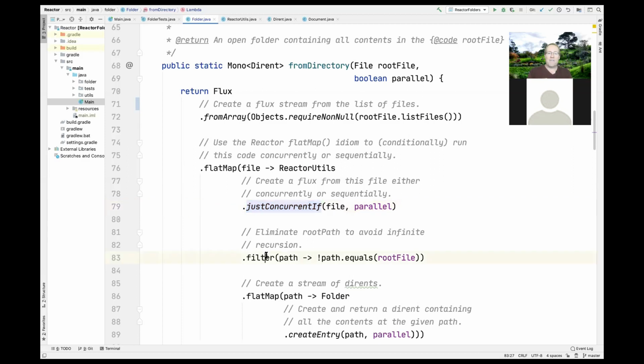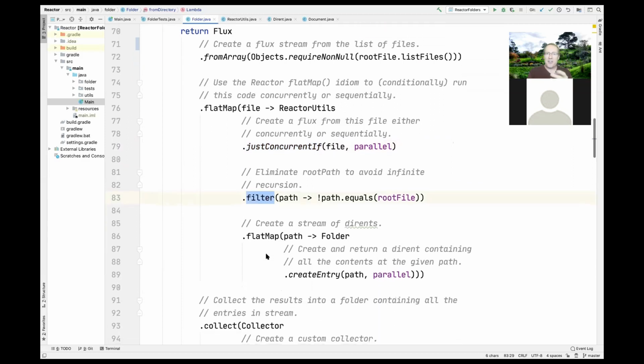Then we filter out the path to get rid of redundant infinite recursion loops with the root path. And then we apply flat map to create entries given the path that we've got. So you can see here we've got a path, and the path, of course, is the path of the file that we've got, and it's going to create a new entry.